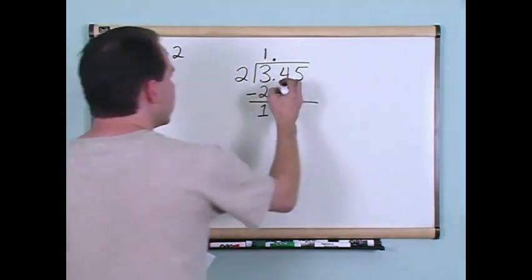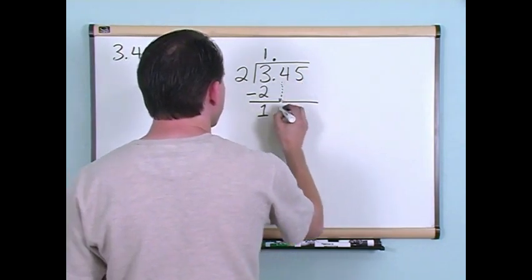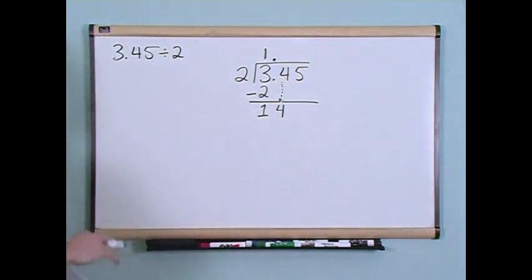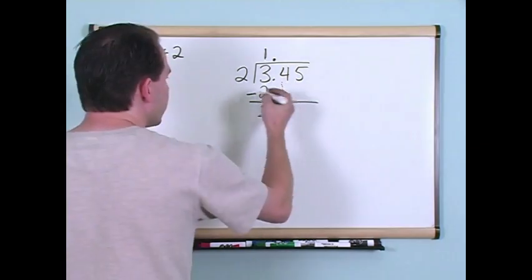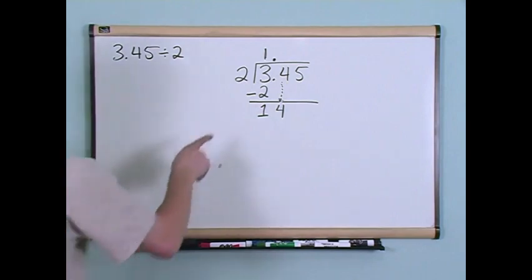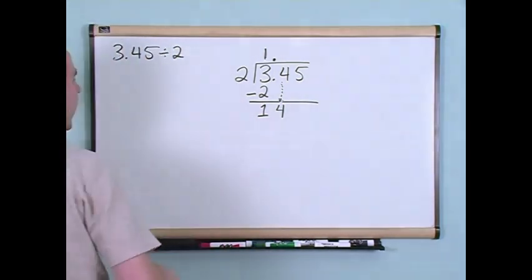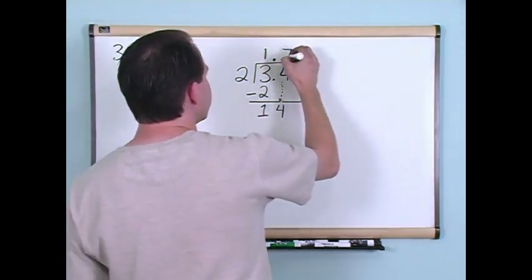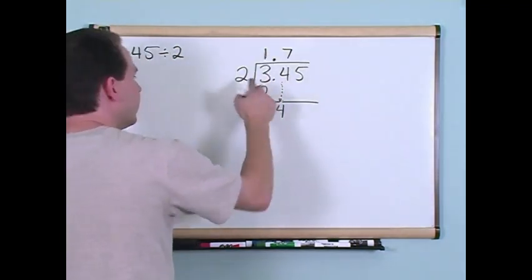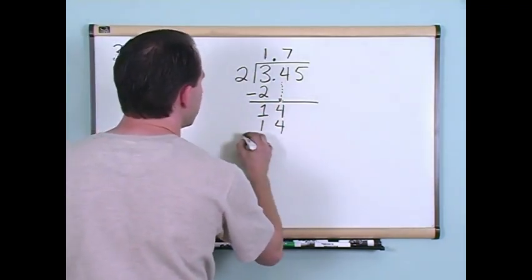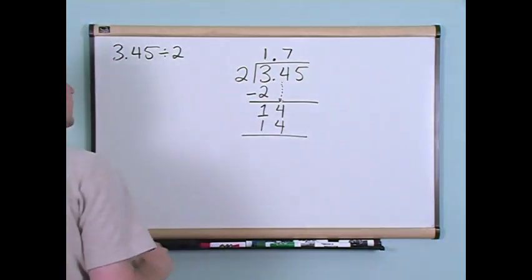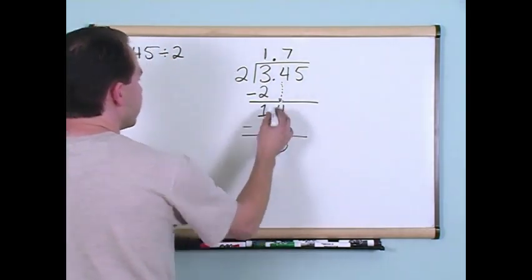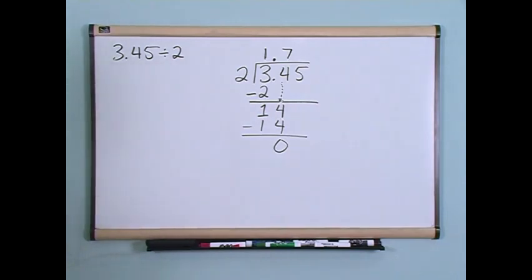But before we give up, we're going to take this 4 and we're going to drop it down and make it a 14. And this is all exactly the same as what we've done when we divided numbers in the beginning of this class. So go back there if you don't quite understand this. We're going to drop this 4 down. Now the next question we ask is, can 2 go into 14? Okay? The answer is yes, it can go 7 times. Why? Because 7 times 2 is 14. Okay? So you multiply and you write that down, and you subtract, and you're going to get a 0, because 14 minus 14 is 0.